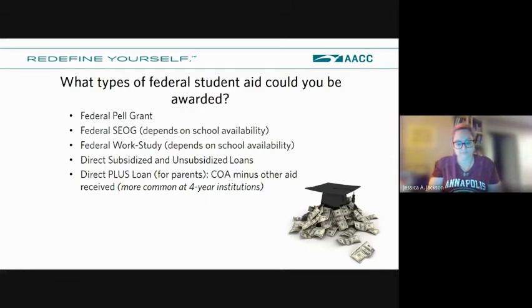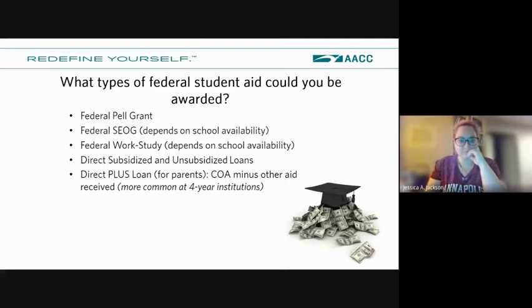Underneath that is a federal SEOG grant. This is technically a federal grant, but what they will do is they will actually give these funds out to individual schools and allow those schools to disperse the funds out to eligible students. Usually, this is going to be done on an automatic basis. Students will automatically be applied these funds if they qualify. It's usually not anything they would have to apply for or have to request or anything like that, but it will depend on the school's availability of these funds, because some schools might have less, some might have more, some of them might not have any availability in these funds at all.